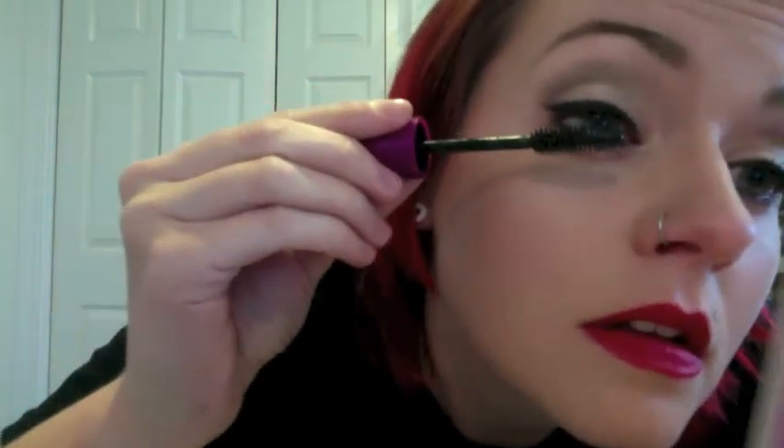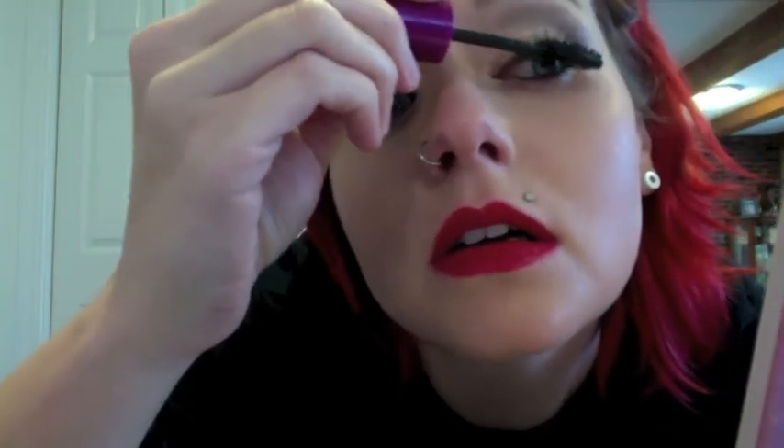Since I'm not going to be reusing these, to make it look more natural, what you're going to want to do is take your mascara. Today I'm just going to use Maybelline's The Falsies — it doesn't really matter. It's just to get your natural lashes and the fake lashes to kind of combine, like a little extra step to get them to stick together and look normal. Just a little bit there just to combine the two, and now you can't really tell my lashes from the false lashes.